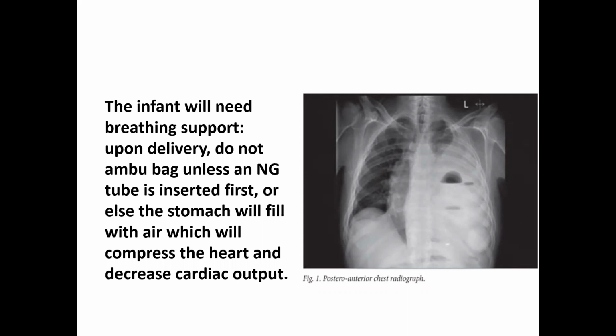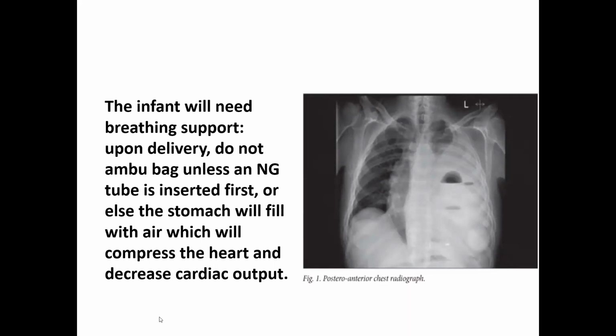Was there a thorax-looking one? Yeah, they have what looks like a barrel chest almost. This is another picture of the intestines up in the thorax. So if you're bagging, that air goes into the thorax. It follows the esophagus into the stomach, into the intestines, and it puts a lot of pressure on the thoracic organs.